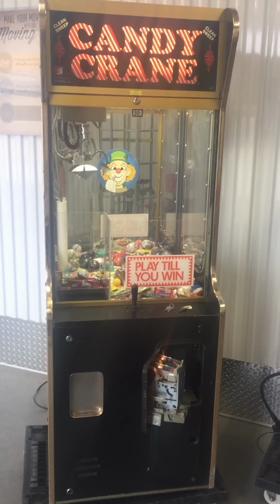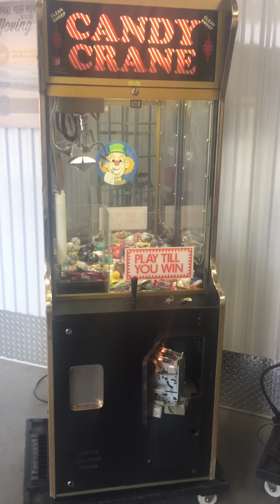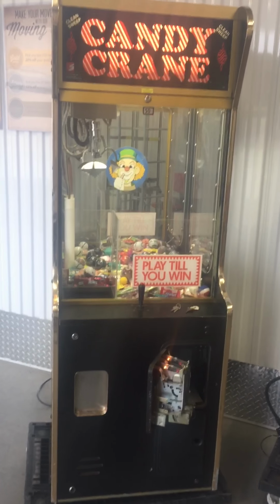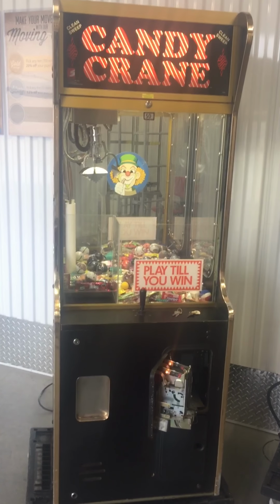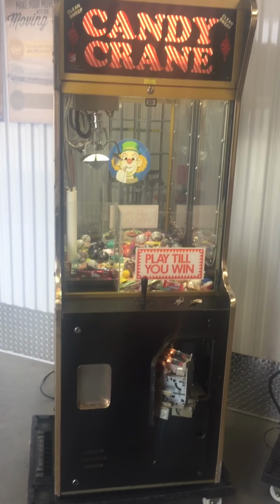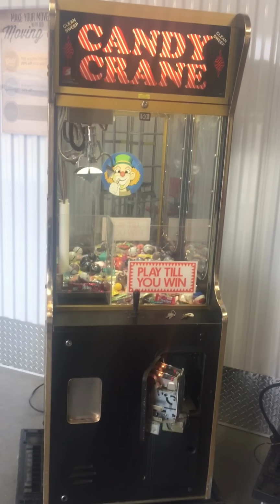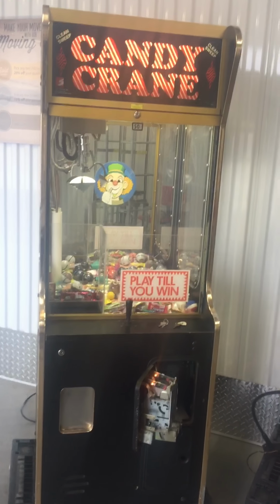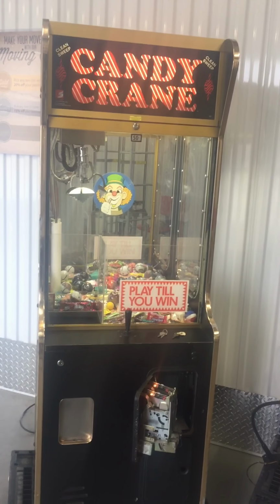We also can ship to your local Fastenal hardware store, almost anywhere in the United States, anywhere from $75 to $300, just depending on your location. If you're like all the way across the country from us, then it might be more toward the $300 end, but still really affordable. This machine is $600.